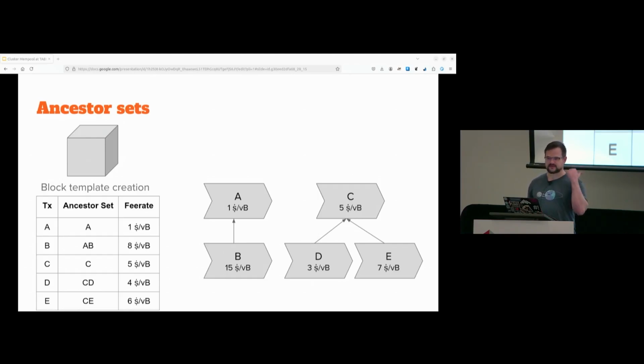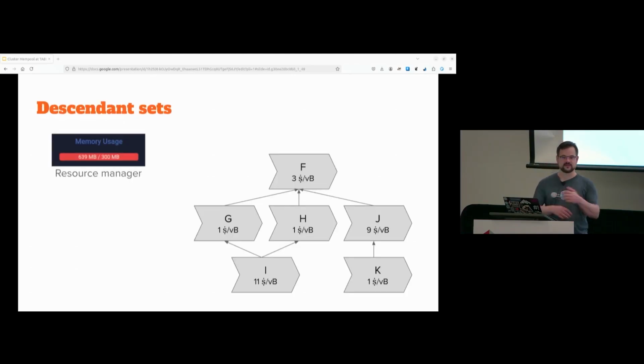So this becomes a little more obvious if we look at the other side. So let's say our mempool, someone is creating a staking protocol in Bitcoin, the mempool overflows, and we're starting to evict some transactions out of our mempool to reduce the memory footprint of that data structure. If you look at this cluster, and we'll use that term more, a cluster refers to all the transactions that are related by parent-child relationships transitively, so like the biggest connected component in the mempool. So we are looking at a cluster right here, a single cluster.